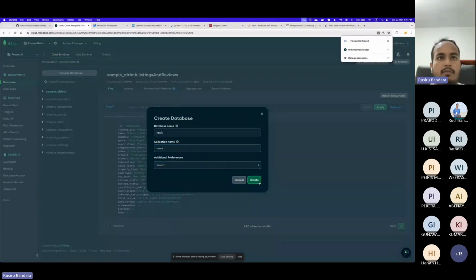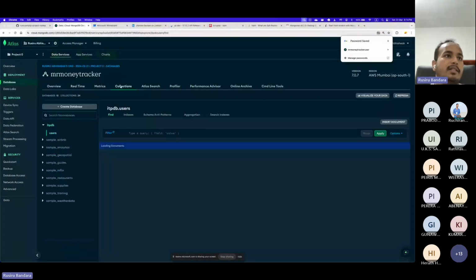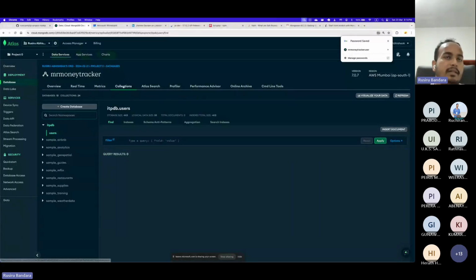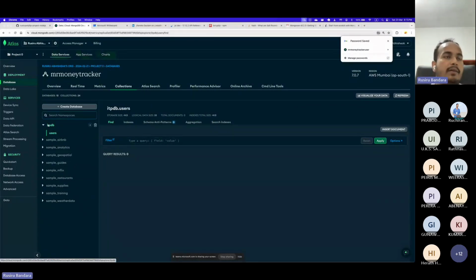I'm going to create this one, ITPDB, with a collection called users. Okay, now we have our database set up. It's very easy in MongoDB Atlas.